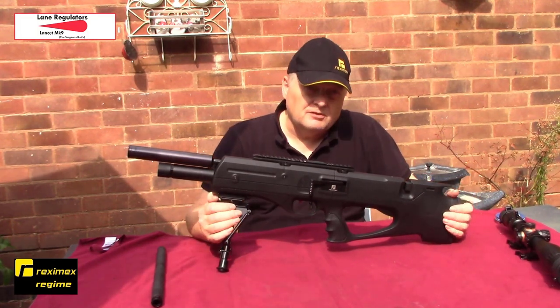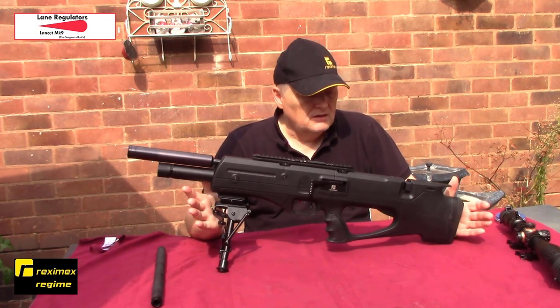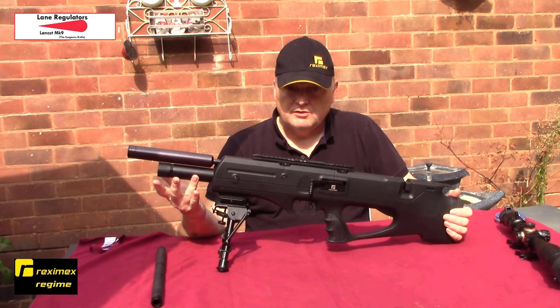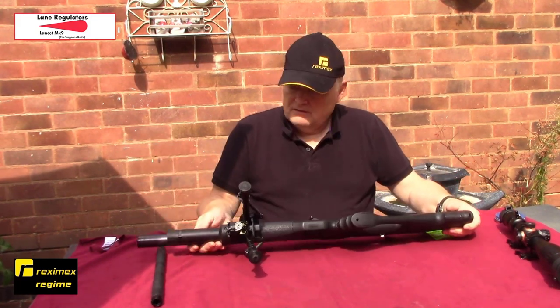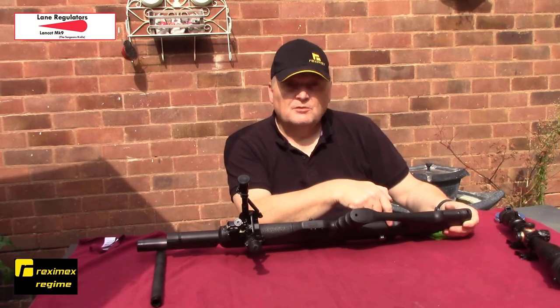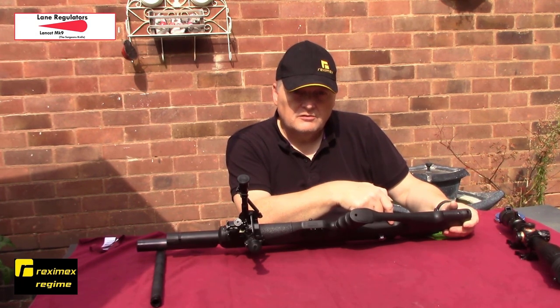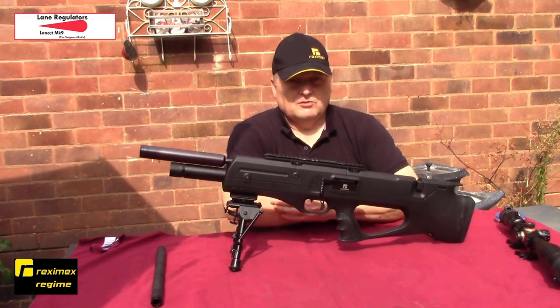From that point you'll need to use your extractor set to get off the anti-tamper. The main thing first is to get your cylinder off so you can put your regulator in. Underneath the cylinder you'll see a brass plug, and in front of that a 3mm Allen nut - take the Allen nut out. The brass plug is covering up another Allen nut. Use a punch to make a mark in the middle of the plug for the drill - ideally you want a pillar drill.